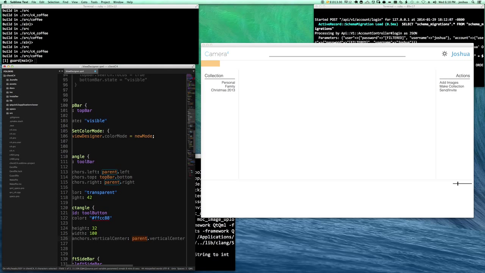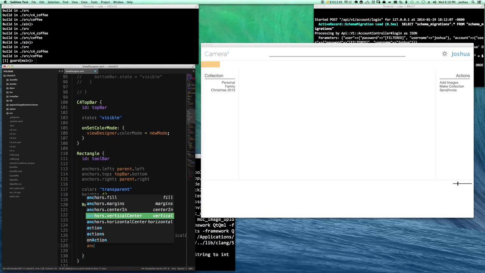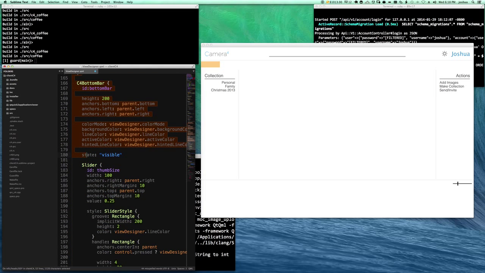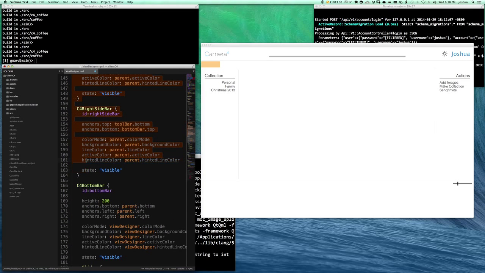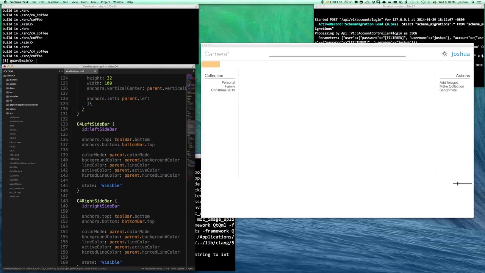And then we'll anchors, vertical center and parent, okay, and then I think we only need to anchor it to the left.